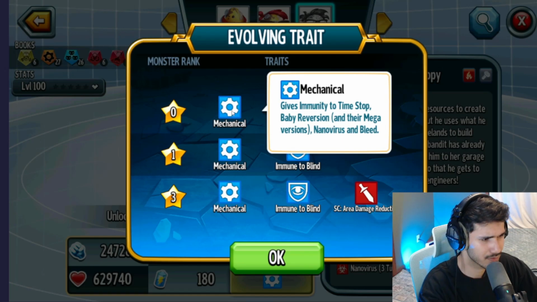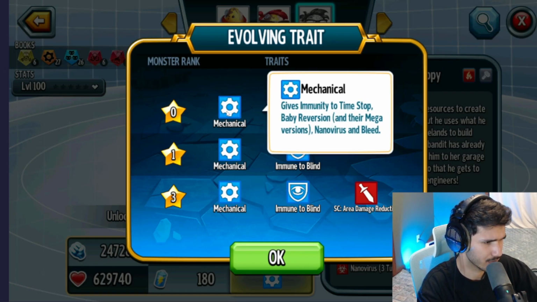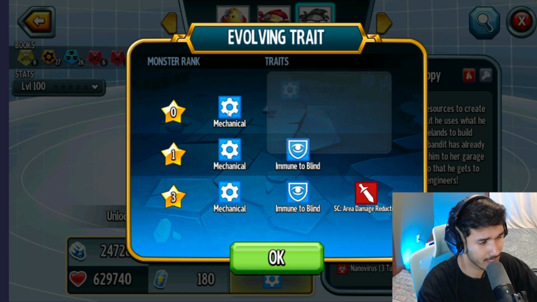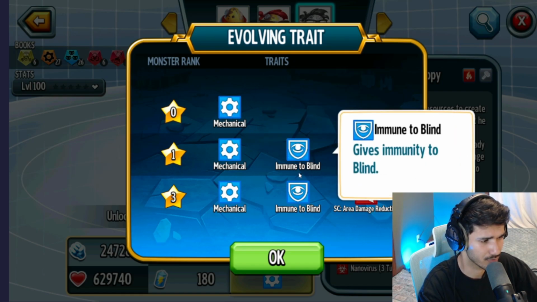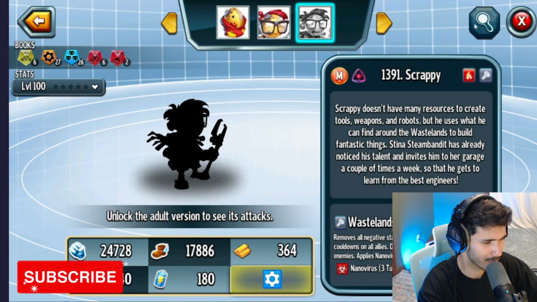Mechanical. Wait, what the heck? Gives immunity to time stop, baby reversion, and their mega reversion or mega versions. Like, what is it? Nanovirus and blade. It's actually not bad. It could come in handy, but it's actually pretty interesting. I don't think I've ever seen mechanical before. Immune to blind and statutory area damage reduction. If you guys have seen any monsters with the mechanical buff before, let me know in the comments.